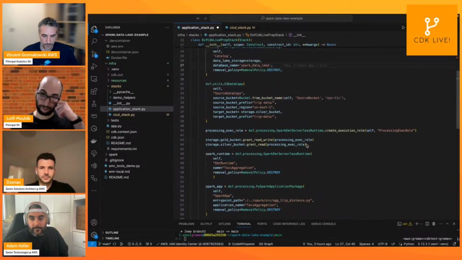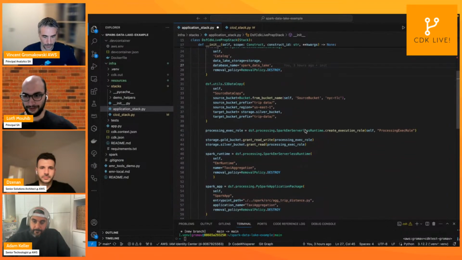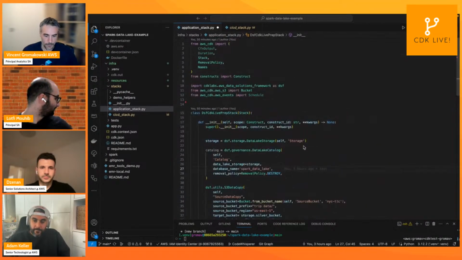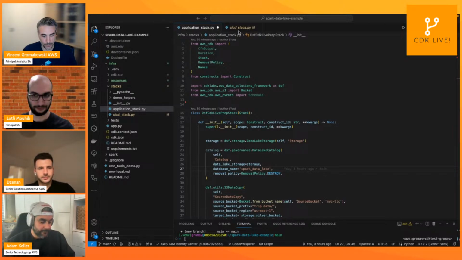So here you see we are using the same stack, same components. The first thing I will need to do is to create another stack. And this is pretty useful because we will use a CDK pipeline to provision the CI/CD. And if you already know CDK pipelines, that's a very powerful abstraction that provides self-mutating CI/CD.